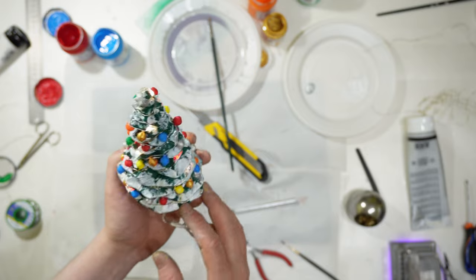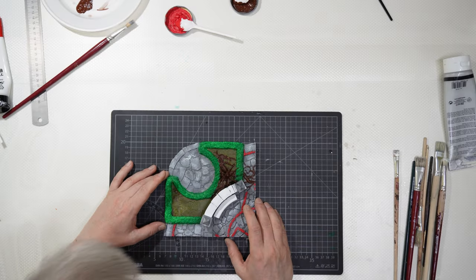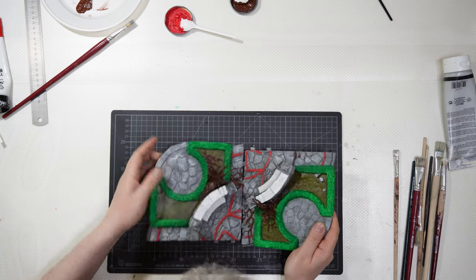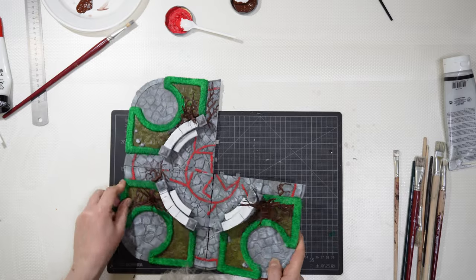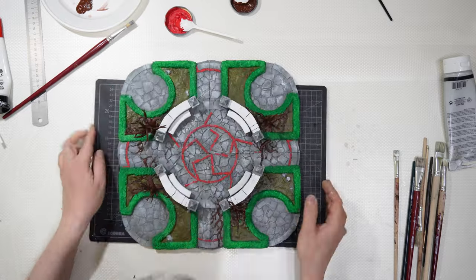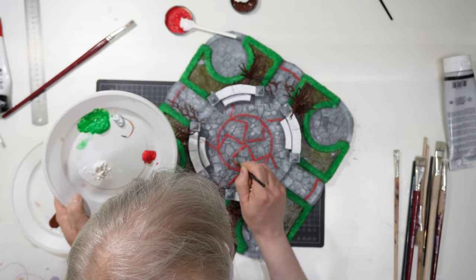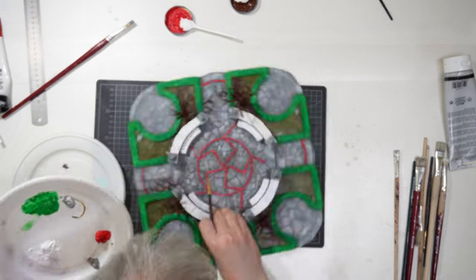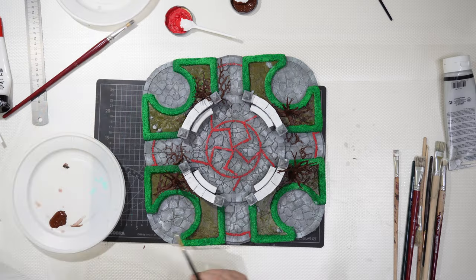Okay, guys, so this is my Christmas tree. Now let's work a little on the cloister garden. I painted some of it, not entirely finished, but I will assemble this before continuing. Before adding the statues and something in the middle, this should be it.